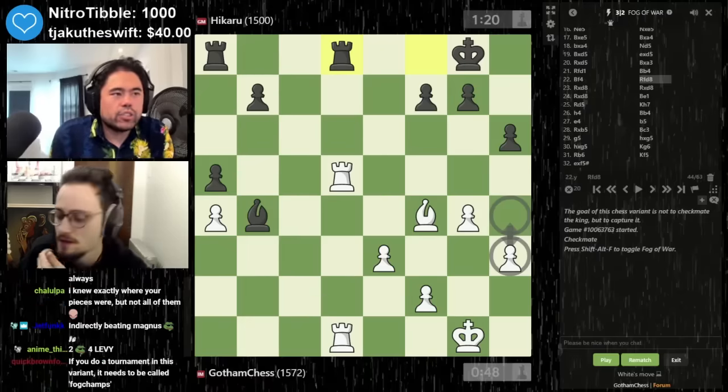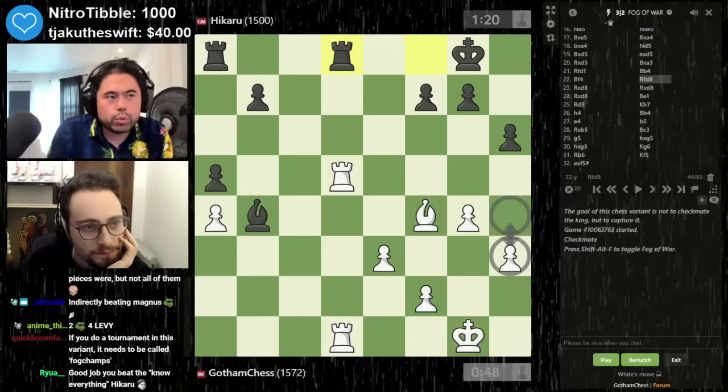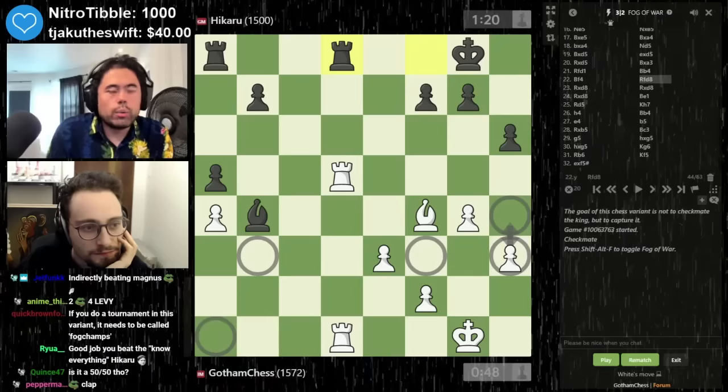Yeah, and I saw the rest of your... So basically, the reason that I knew is because when I played Queen D1, I saw your knight, and I saw your pawn, your rook, and your king. So when we traded the queens, I saw four of your pieces.